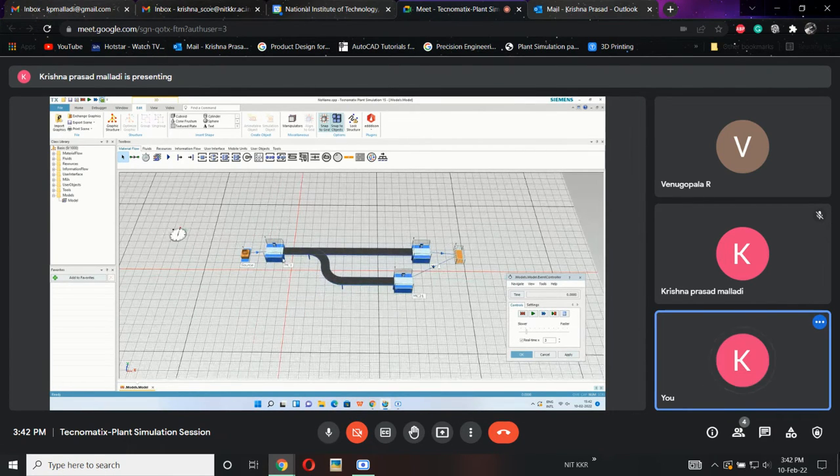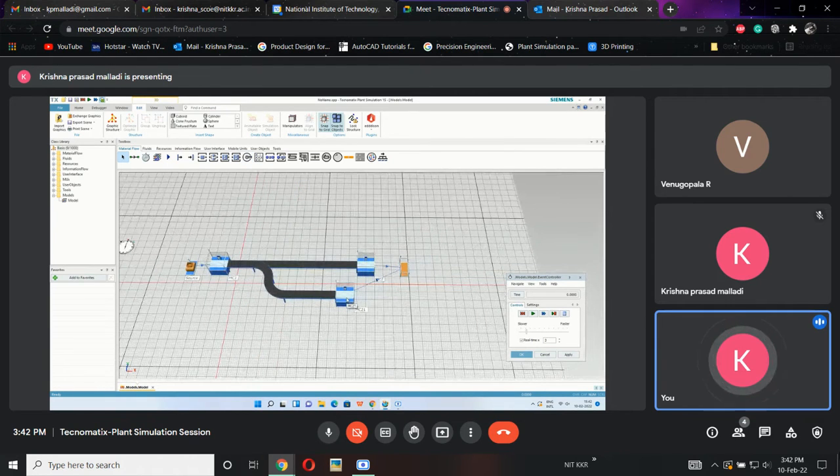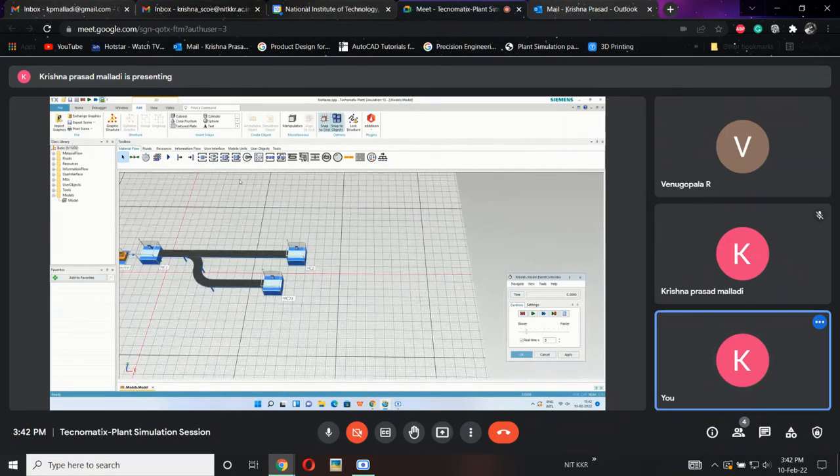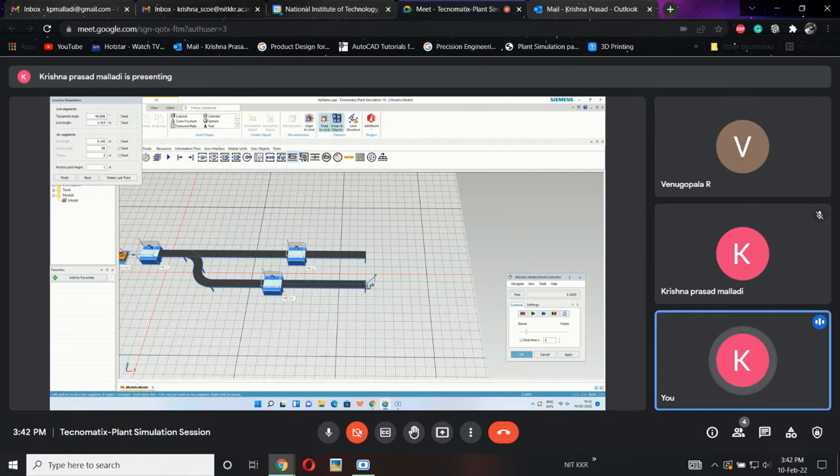Now I will be using some sort of robots. I am releasing this one, and I am using a conveyor directly. Same, I am using another conveyor from this machine. Two different conveyors.